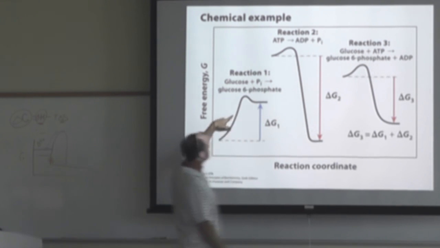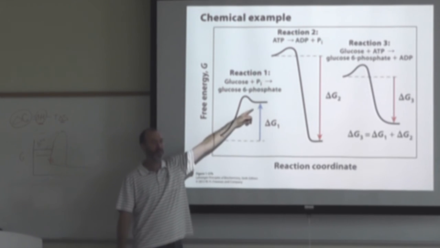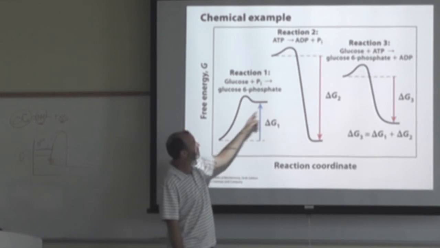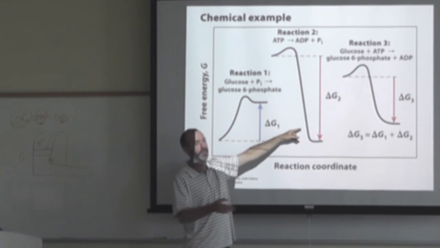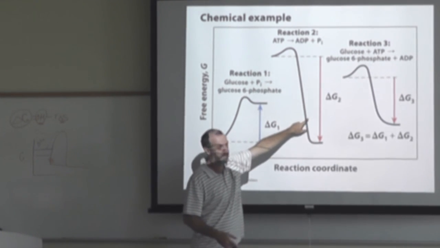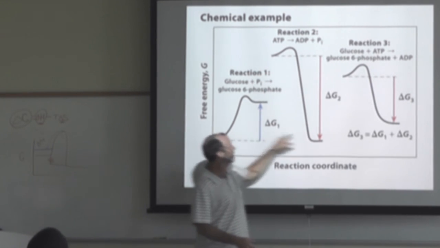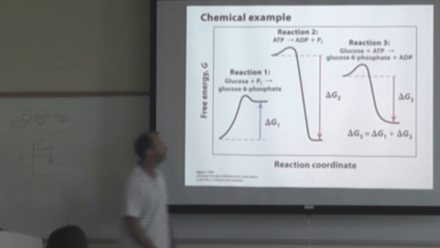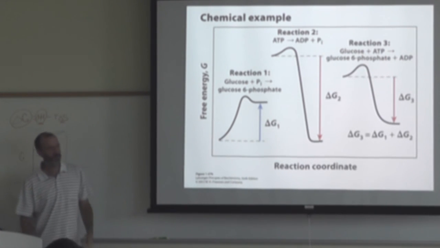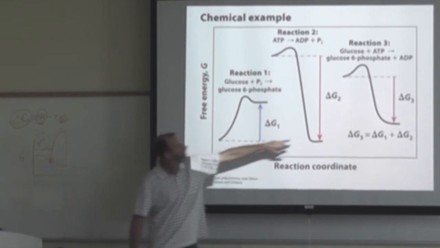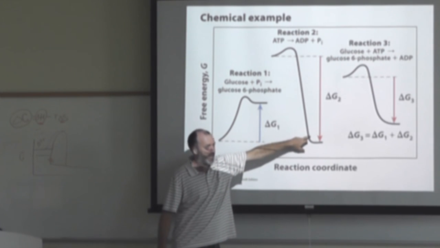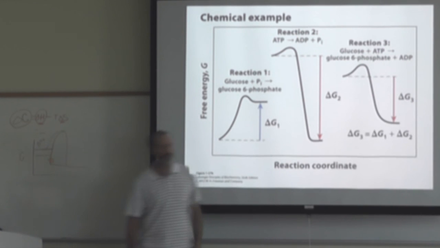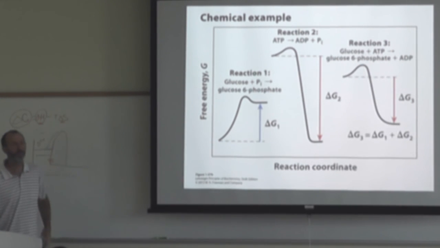We couple it to this reaction, which has a positive free energy change and isn't going to occur spontaneously. When we combine the two, coupling the energy we get from this reaction to making this reaction occur, it can actually be spontaneous. Does that make sense? So we use the energy we get from converting ATP to ADP to convert glucose to glucose 6-phosphate.